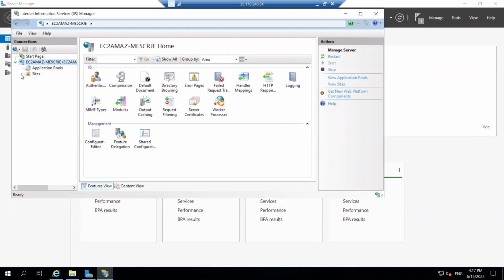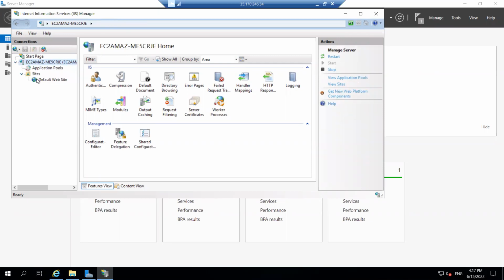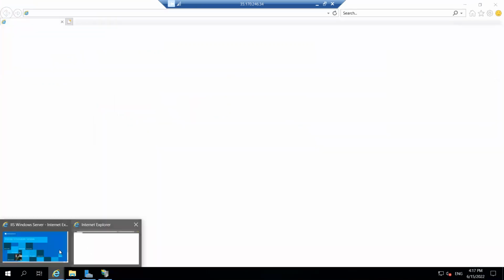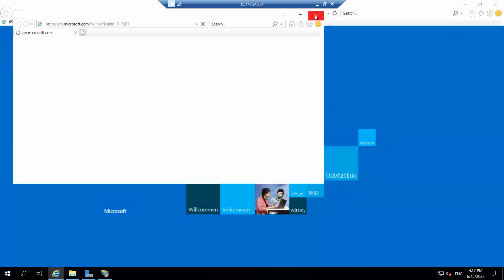Okay, go ahead. Now, since we've opened the Tools tab and then clicked on Internet Information Services, this is what we're greeted with. As you can see on the right-hand side, you have the EC2 Amazon instance that we have at the moment. The default website that you have over here, if you select that, and then on the right-hand side go to Browse *:80 (http), it will open the default website for Internet Information Services. So this is the default website that you get.